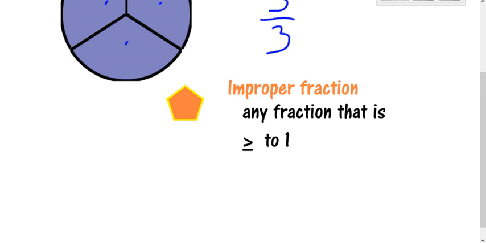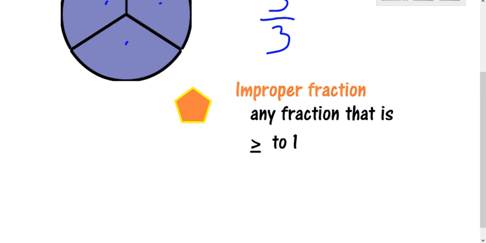And a fraction like that we would call an improper fraction. And what is an improper fraction? It's any fraction that is greater than or equal to 1. Greater than or equal, yeah, that's a new symbol. You get used to that. That's going to become your friend. Greater than or equal to 1 means that obviously 3 divided by 3 equals 1, but our answer would still have to be 3 over 3 because it asks for a fraction. And so we have that idea.